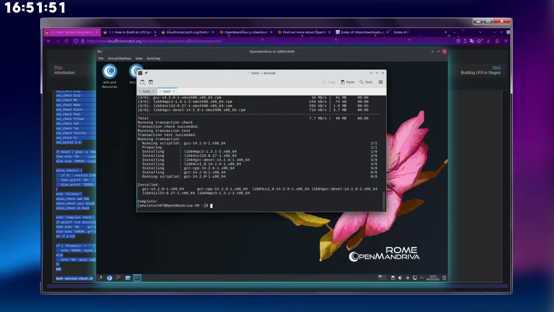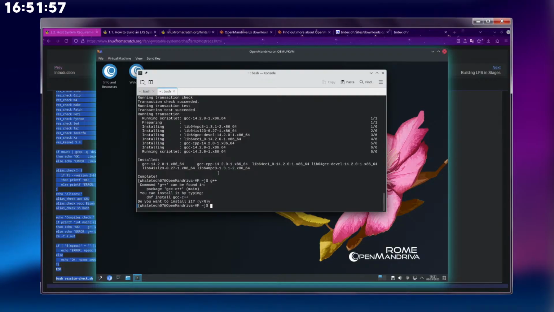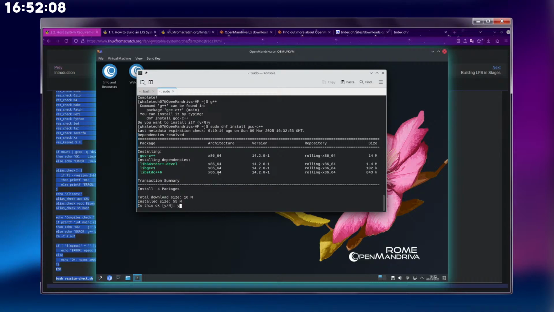Cannot find g++. Ah. Thank you. Sudo dnf install gcc-c++. There we go.